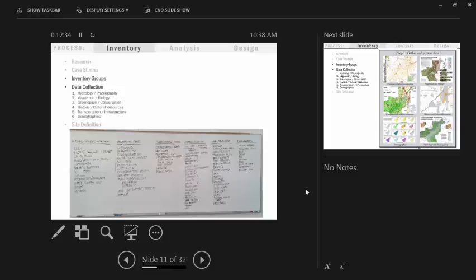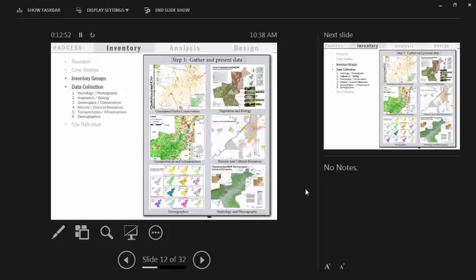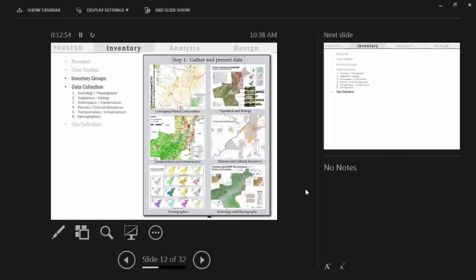Just a list. Now, at this point, we didn't know what data we had access to that was available to us. Some of it we had a sense of what was available, but some of it was just, what data do we need? What are we going to look for as we go out and start the gathering of data? And so that was here, and then the students went to work on that, collecting data. And a lot of it was provided for us by Jacobs Engineering, which was already doing some pro bono work on the project, but a lot of it had to be gathered outside of what was provided to us.